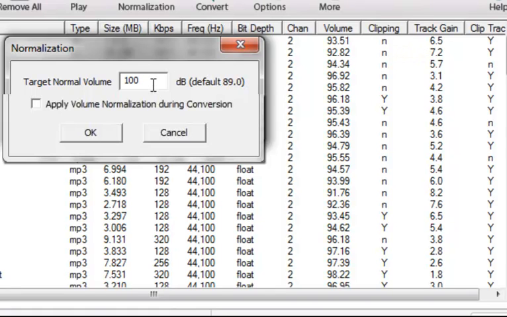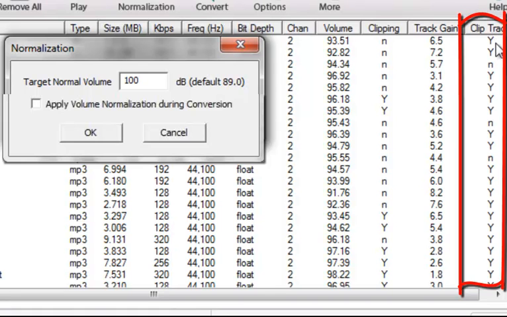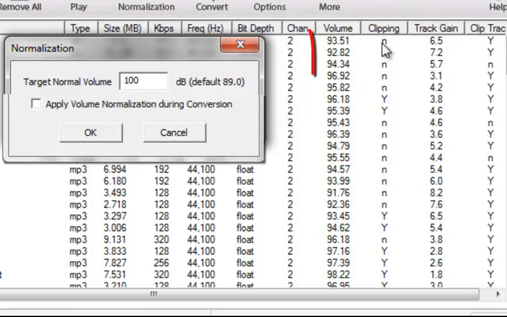Now, one of the other things that you can begin to see, I think, is over here in this fourth column of data that we generate when we select this Calculate File Loudness Data checkbox down here, is the clip track. What we simply mean by that is whether or not this track is going to clip after the volume normalization is applied. And what this is telling us is that before it was not clipping, now it's going to clip.